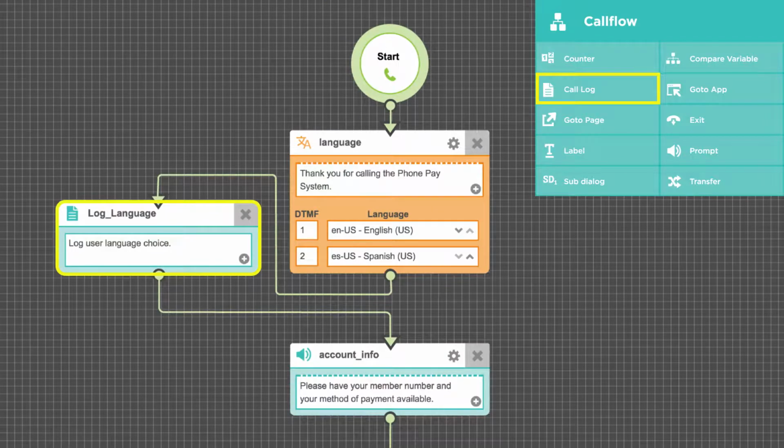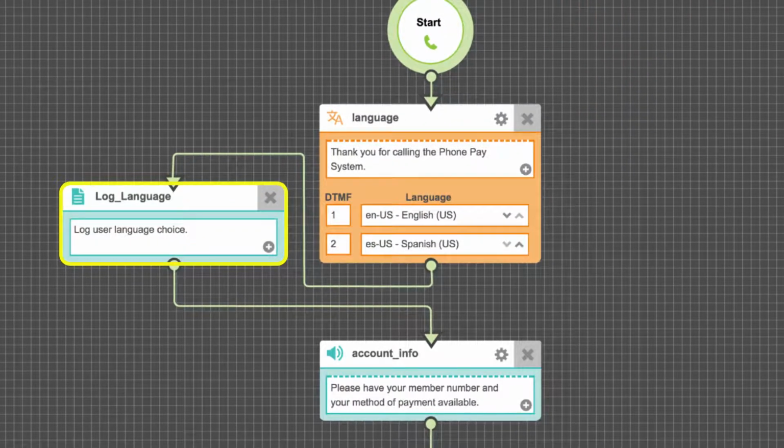Insert a call log module to log any activity within your application. Plum's Voice Trends Analytics Toolkit automatically logs some information, but this module lets you collect even more specific data. These modules are especially helpful for debugging your application. If your app has more than one language, and you want to learn how many callers use each one, you can set up the call log module to get that information.